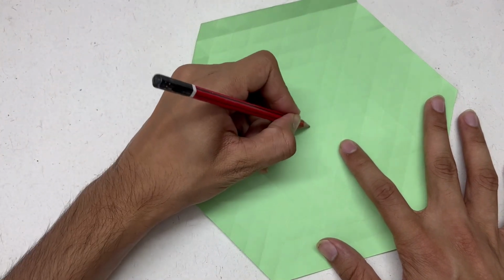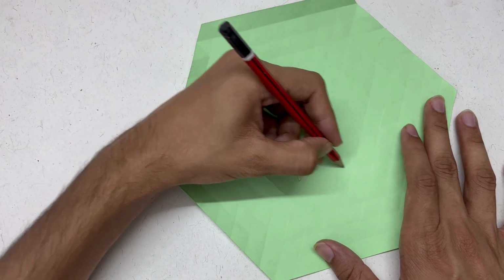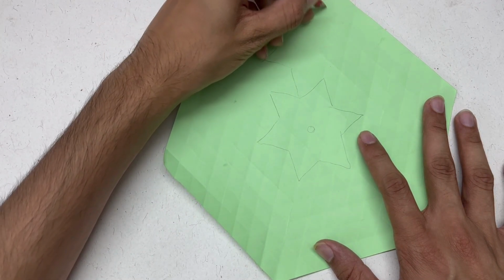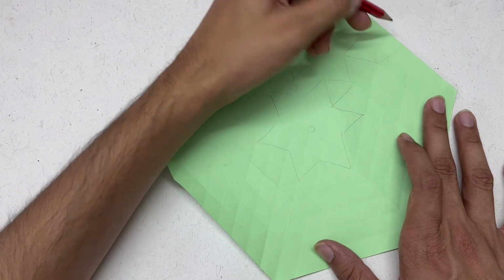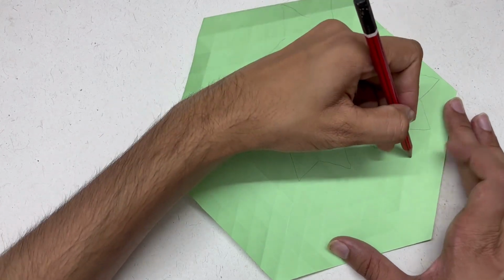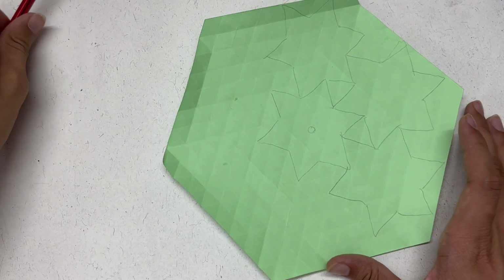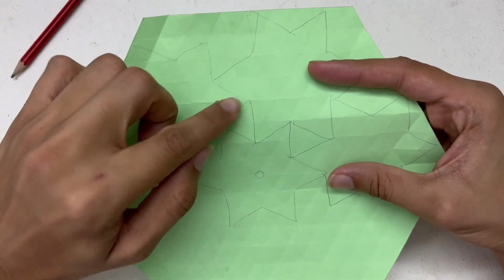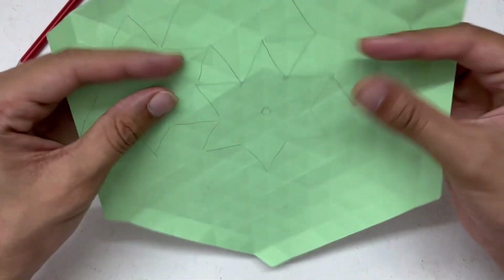So this is the center. Alright, so the star is going to be like this. The other star is going to be like this, and the final star, yeah, these three stars are going to be like this. This is the overview. You can see these triangles that I mentioned, and you want to make sure that you don't make any rhombuses for this tessellation. Now just go ahead and fold it.